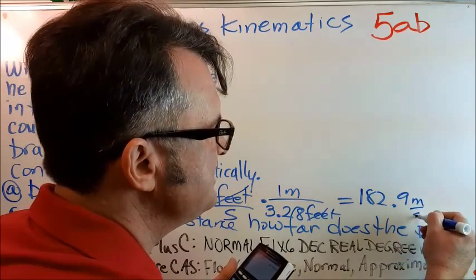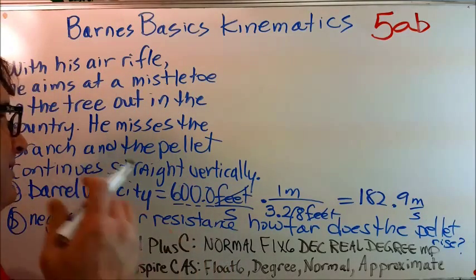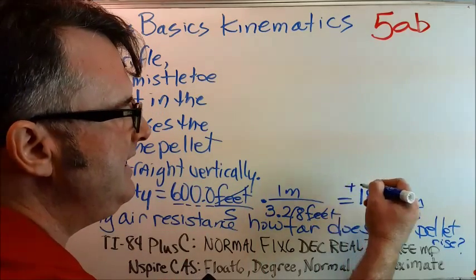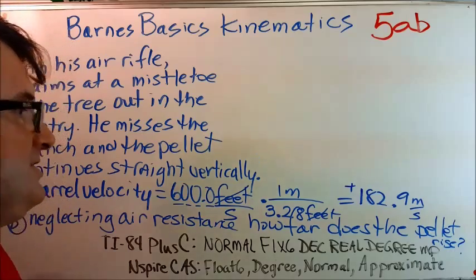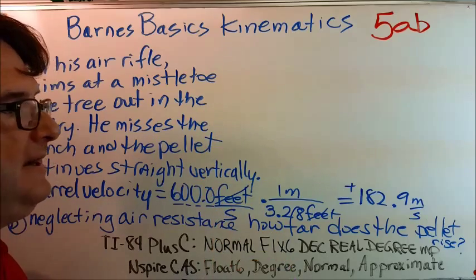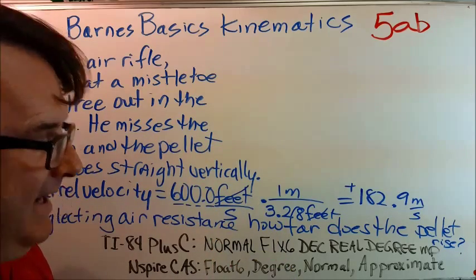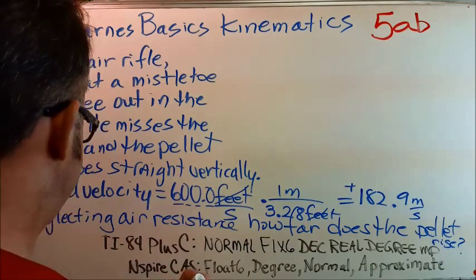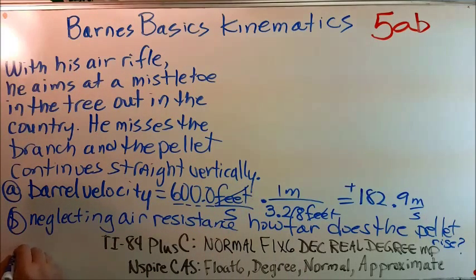182.9 meters per second. One of the interesting things that we need to get associated with is this is an upward velocity, and so we're going to give it a value of positive because we're going to bring in a new variable, gravity, which acts downward. It doesn't matter if an object is moving up or down, it's acting downward, and it has a value of negative 9.81 meters per second squared. So let's say that gravity is equal to negative 9.81 meters per second squared. We're going to be talking about that, and that, by the way, can be substituted for acceleration in our equations.